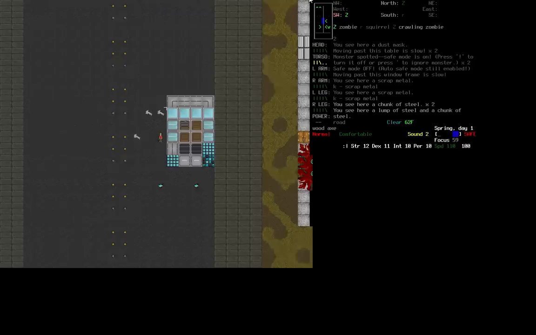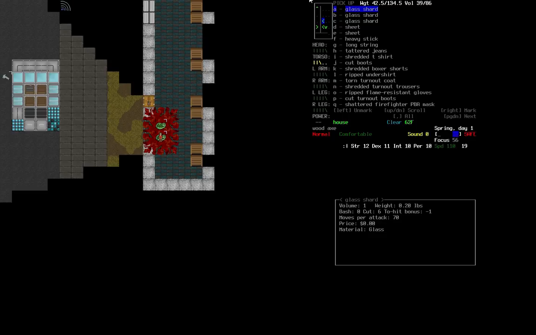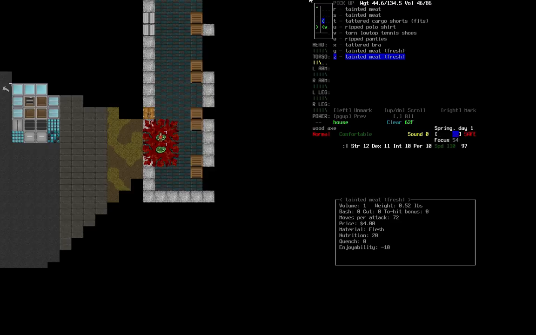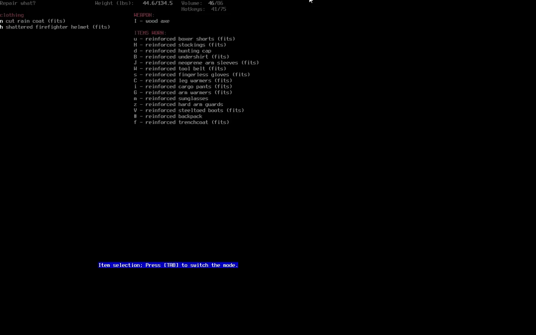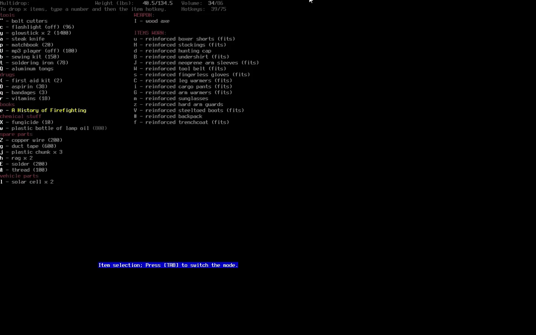Do you want to carry these? Well, we better wait over here. There are more zombies coming. Drop anything I care about? Nope. Yep. Nope. Alright, that's everything there. Nope, destroy the firefighter helmet. So might as well drop the scrap metal. Two rags. Of course it becomes rags. Fuck that. All right. Let's grab all of the shit here.